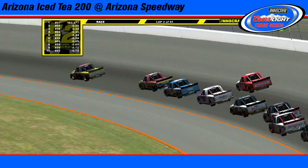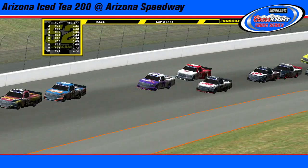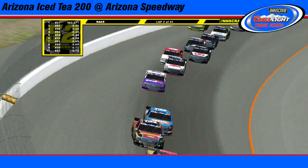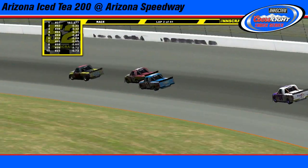A lot of drivers who started up on the outside line are starting to fade back, as J.J. Roberts now will move into the 4th position, but not for long. Here comes Austin Colano in the 10. Well, now he'll slide into 5th place. Battle for second between some teammates here, Stapleton and Henry Williams.